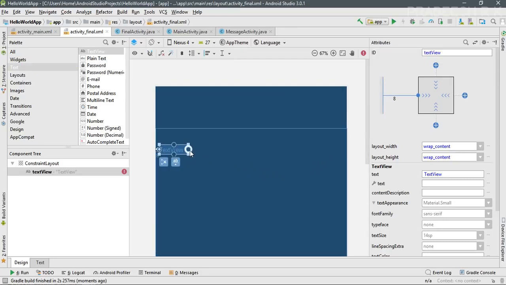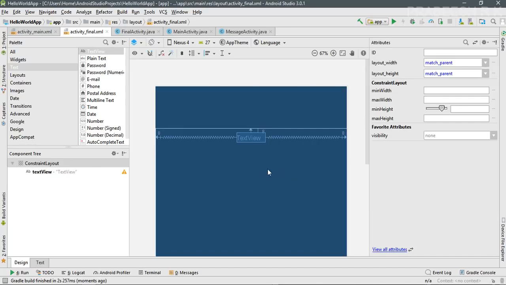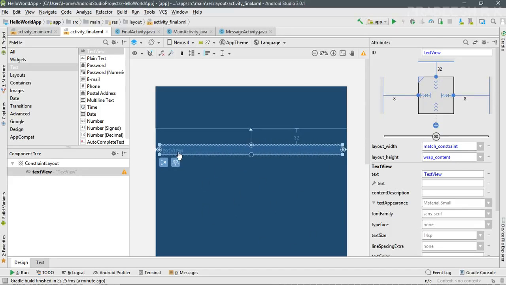Specify a constraint at the left side, at the right side, and at the top. Here I'm going to change the margin at the top. Now change the width of this layout into match constraint.